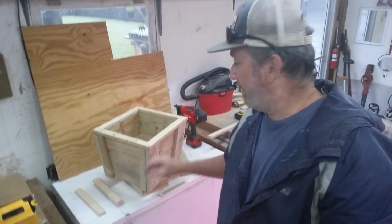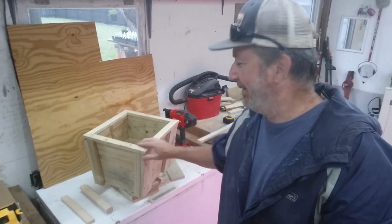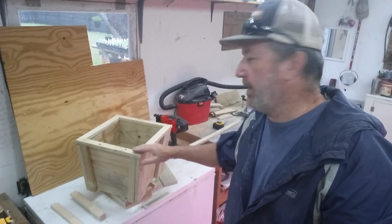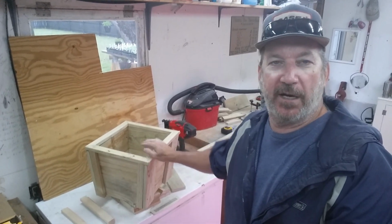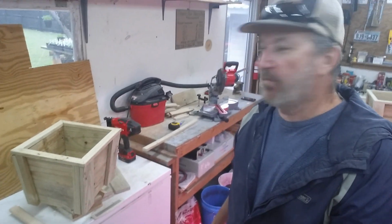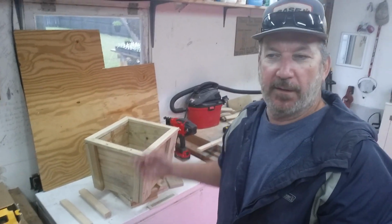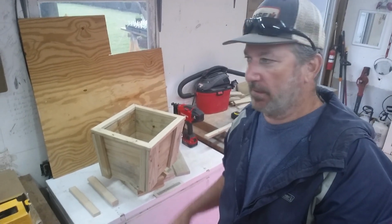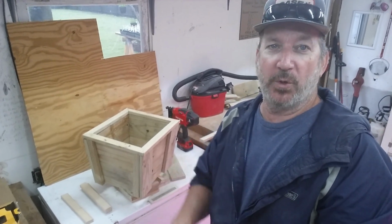So there you have it. One rustic looking planter. And like I said, once I get this all cleaned up and painted, it'll look pretty nice. And then maybe put some potted flowers in there. And hopefully that'll end up selling at the farmers markets or the market festivals here in this county and surrounding counties.